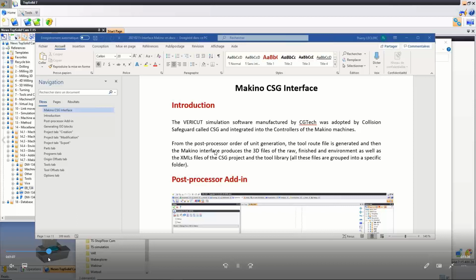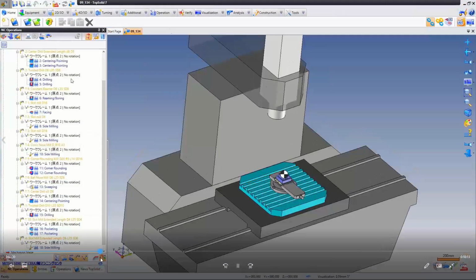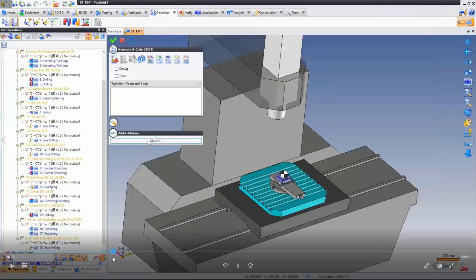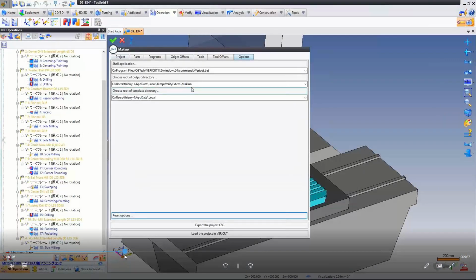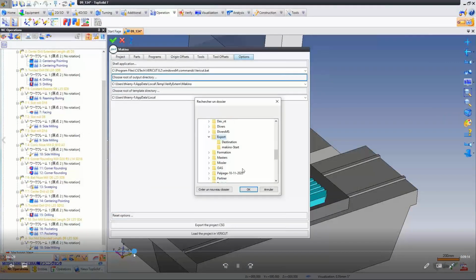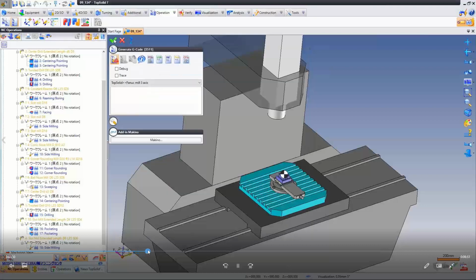So this little add-on, if you have that, allows you to pass information into that machine. Okay, so I would say the thing to know here is if you have a Mako and you have the built-in verification, reach out to us and we can help you with this prospect.